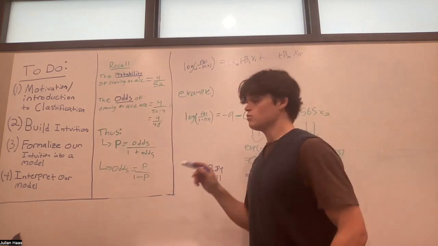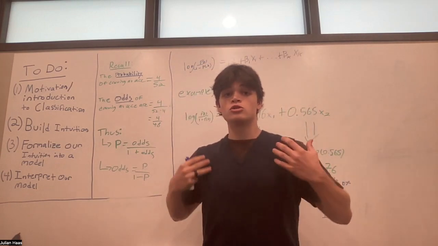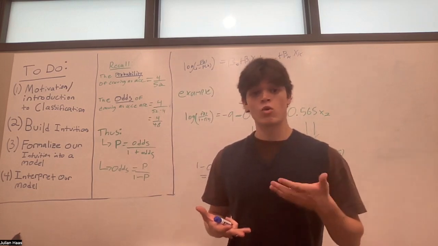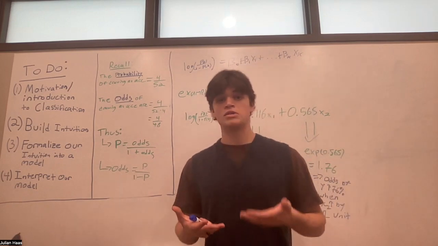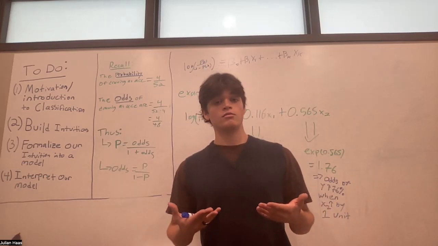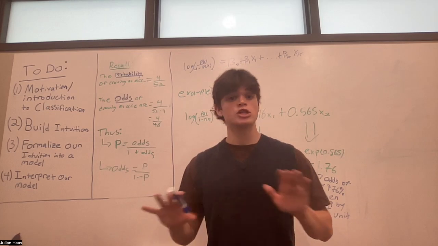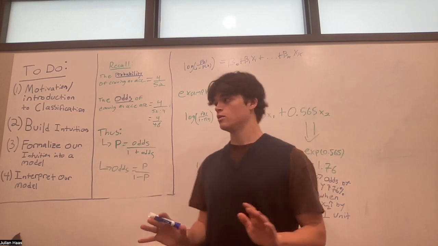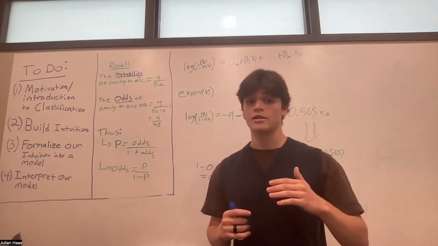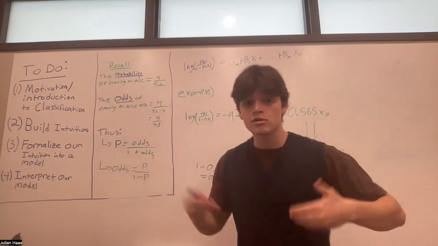So just to recap, what did we do? Well, we addressed the fact that there are two kinds of problems that we want to predict in machine learning. One of them where the dependent variable is quantitative: income, salary, age, weight. The other one is a classification problem, specifically today, a binary dependent variable. But classification in general is just a categorical dependent variable. Such as today, when we did a binary dependent, that can be the person is going to get cancer or they're not going to get cancer. They're going to suffer a heart attack, they're not going to suffer a heart attack. They're going to get into Wesleyan, they're not going to get into Wesleyan. These are the things that we're trying to predict.